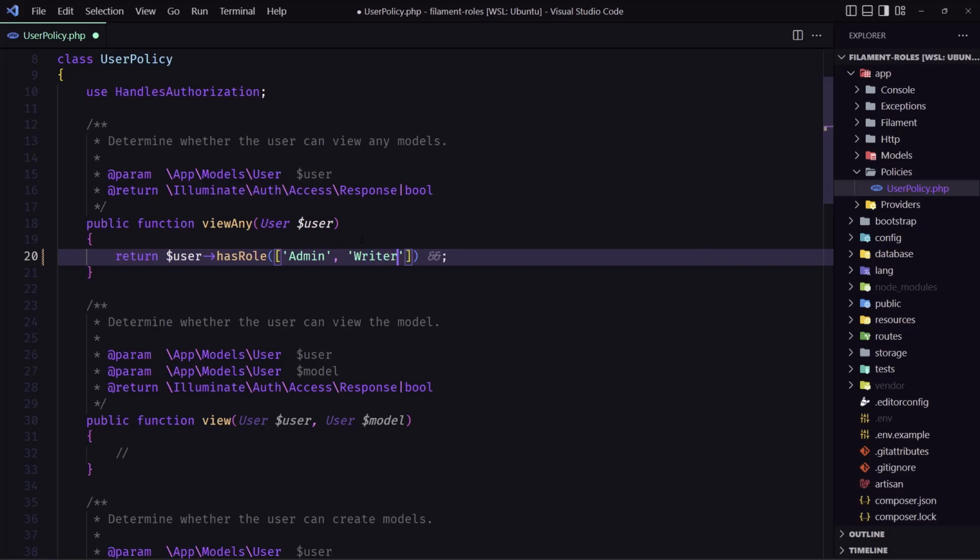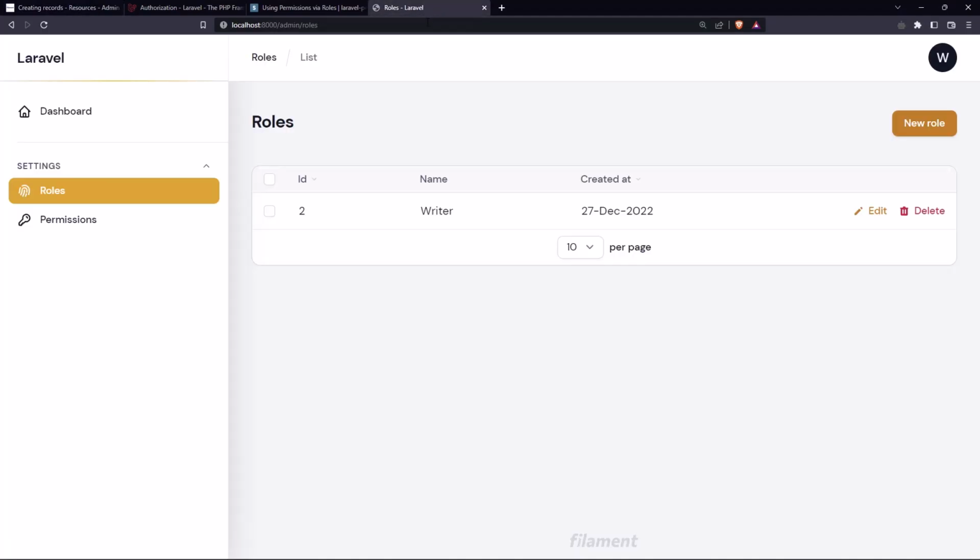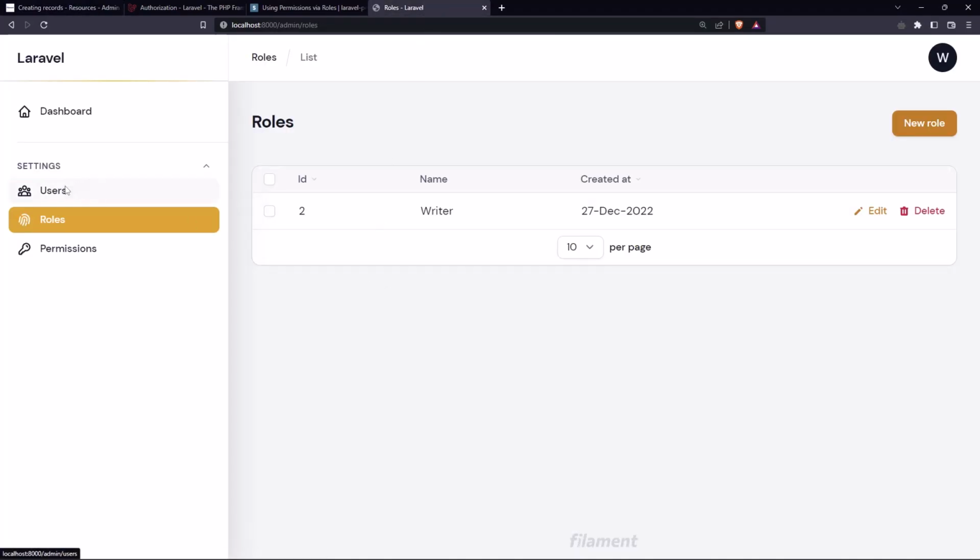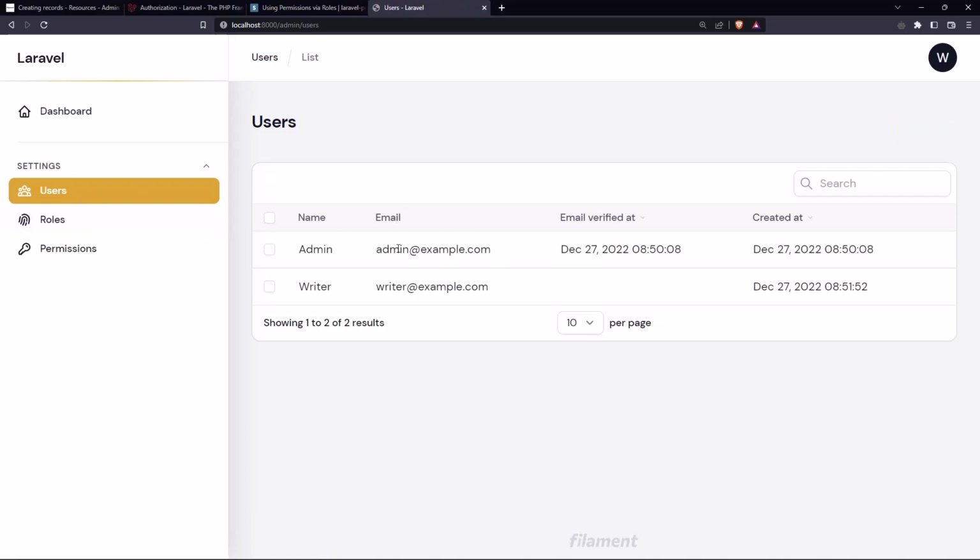So the writer can see the user list. If I save now and let's go back and refresh, as you can see, we have users here now and we can see the users, but we cannot delete them or create a new user and so on.